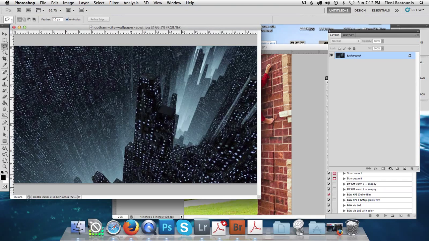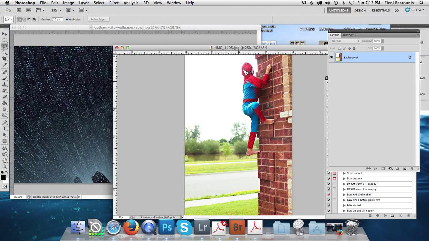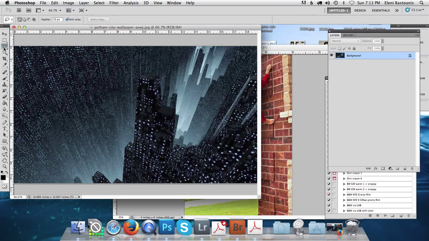This is your superhero assignment where you're going to go to the internet and get a background photo. This here is Gotham City that I just got by Googling superhero background image and saving it as a JPEG to my desktop. And then I have this photo here of my son that I'm going to select using the magnetic lasso tool. And remember, with magnetic lasso tool, I do want to feather a little bit. Maybe I'll feather like 7 pixels.